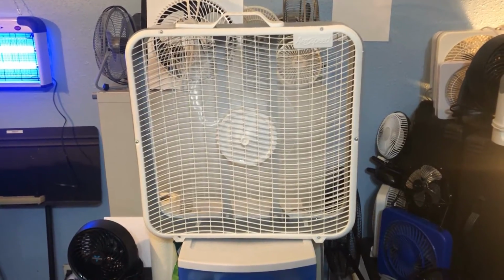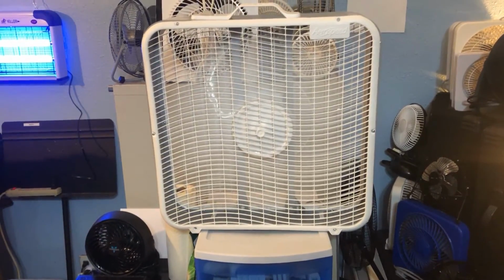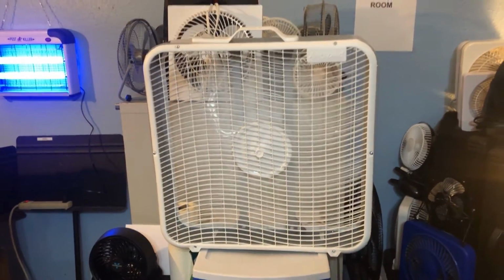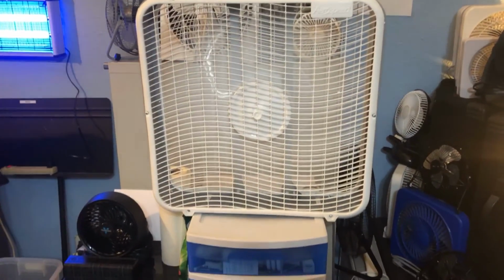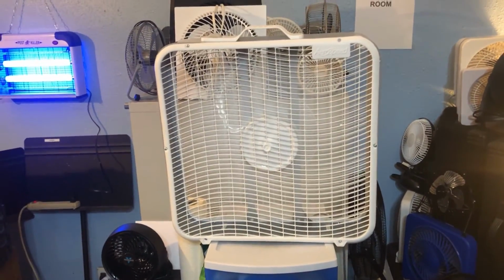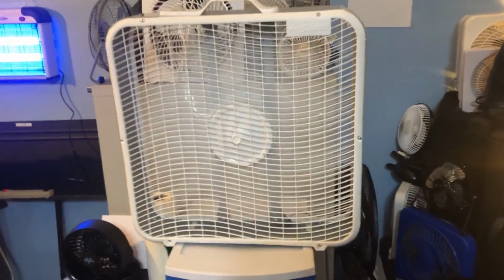This is part two. I like the fan. I'm satisfied with it. It shakes, so what? It doesn't fall over, as long as it don't fall over. I like the Lasco 3733. This one's a lot better in a lot of ways, but I just wish the blade wasn't out of balance, and I wish the manufacturer would wake up and put the screw holes where they belong. I'm not saying all of them are like that, but this particular one is.